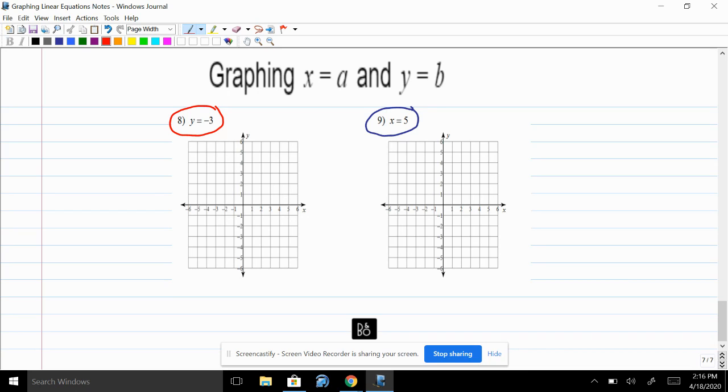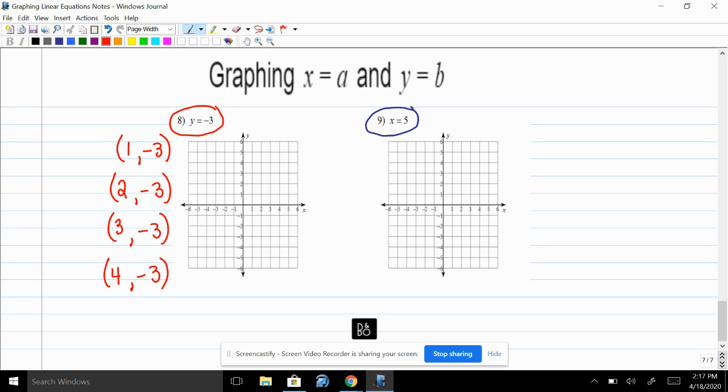In number 8, when they're saying y equals -3, that's their way of saying y is always equal to -3. So you are going to have ordered pairs on this line that have a y coordinate of -3 all the time. I'm going to make 4 of them. As far as your x coordinate, it doesn't matter. You can make it whatever you want. Okay, 1 comma -3, 2 comma -3, 3 comma -3, 4 comma -3. The x doesn't matter.